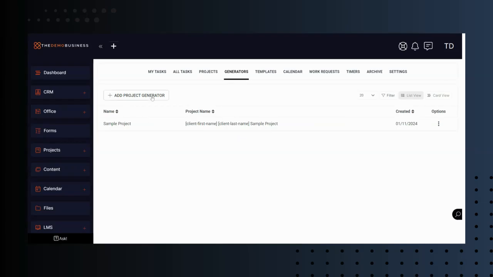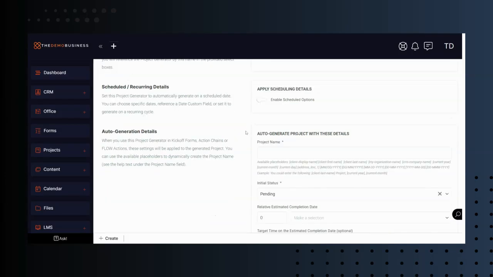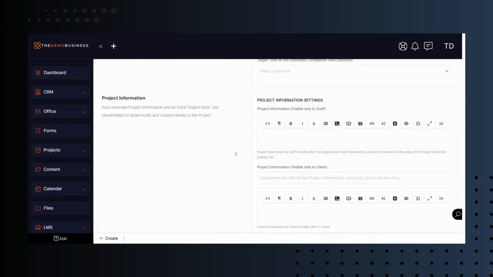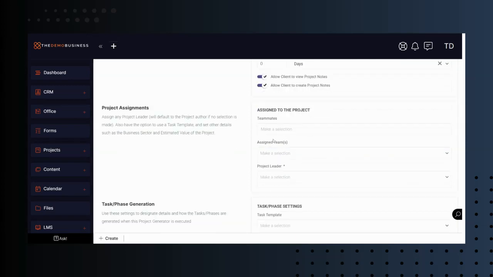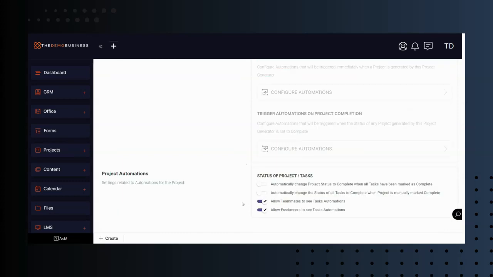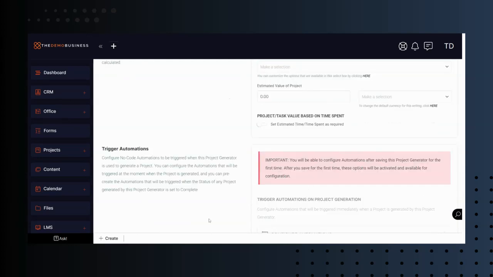You're going to select project generator. And just name your project, give it a pending status. If you have templates that you would like to add, some task templates, you could do so. And then select Create.